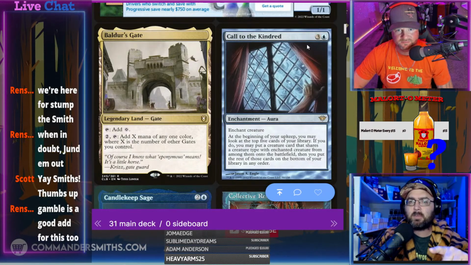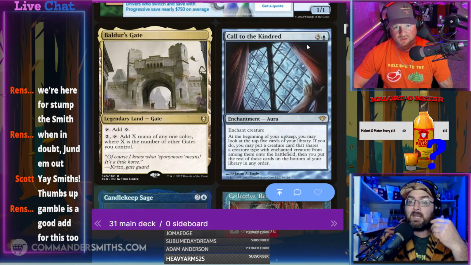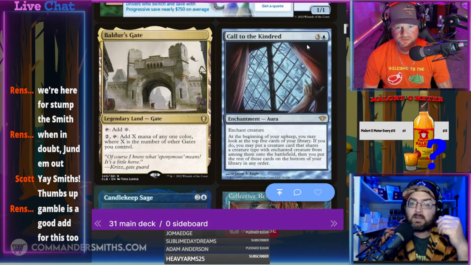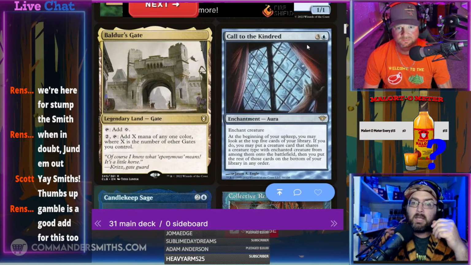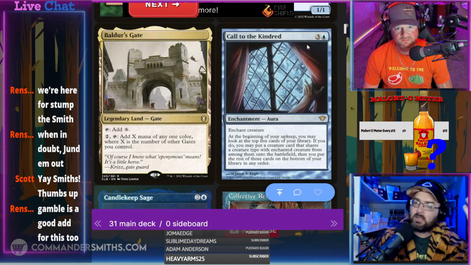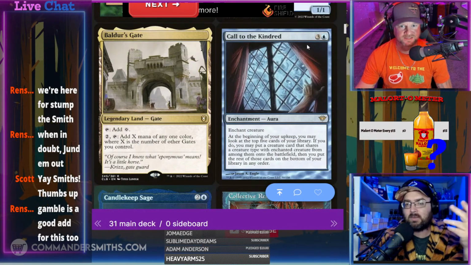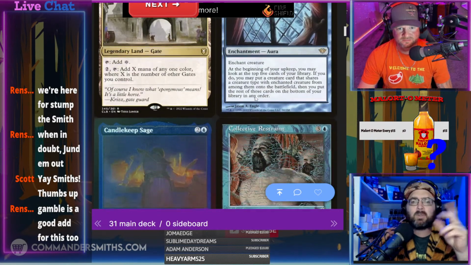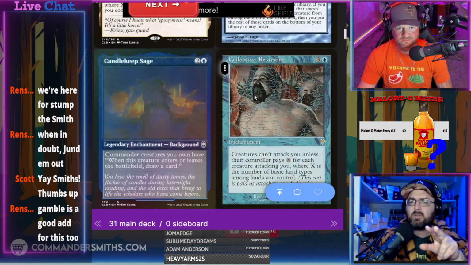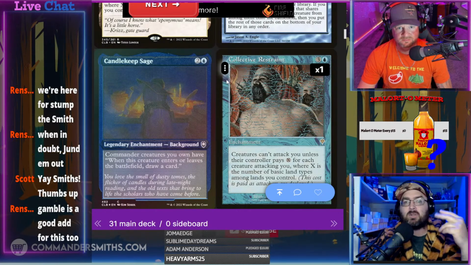Next one that I want to talk about is Call to the Kindred. That's another aura, but at the beginning of your upkeep, you may look at the top 5 cards of your library. If you do, you may put a creature card with a shared creature type into play, the rest on the bottom. So you put that on Changeling, then you can get any creature and put it directly into play. It gives you a lot of flexibility there, and we'll talk about 2 that are very similar to that in the unlimited part. Next one, Candlekeep Sage.